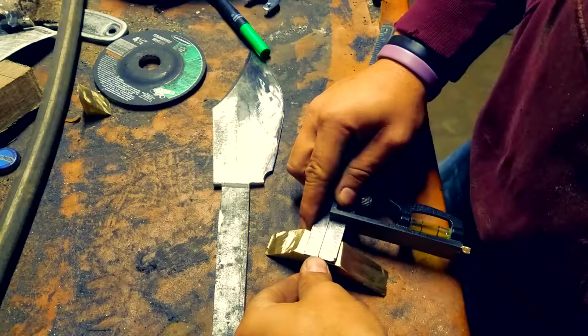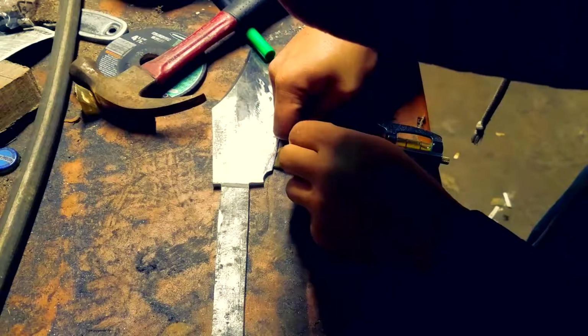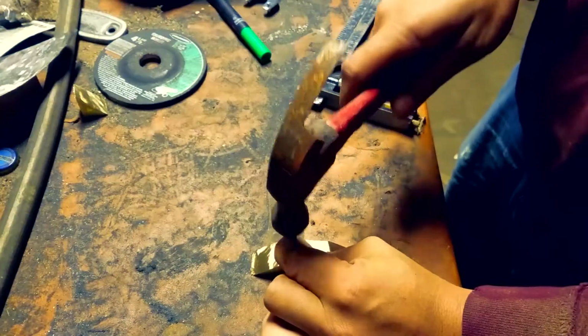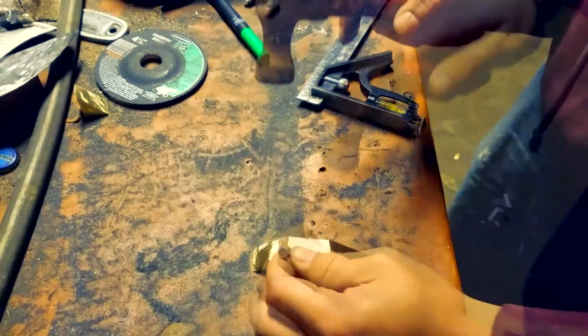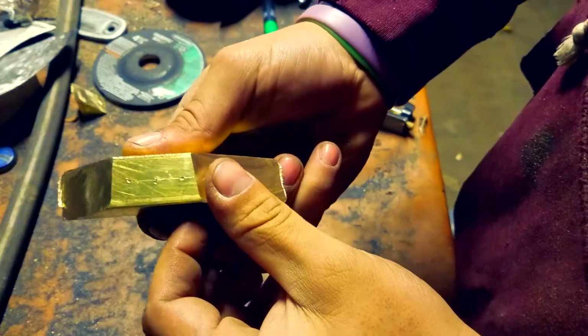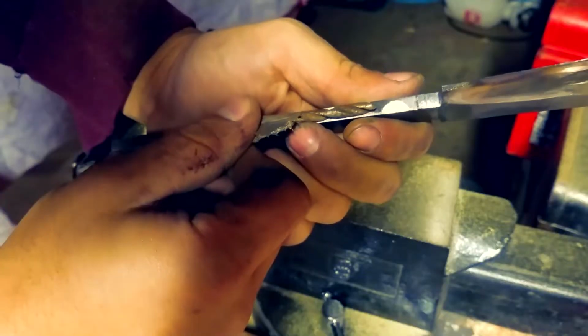Now we want to start making a marking, finding the middle piece of the brass, and we're just going to score it with a file or a piece of nail or whatever. And we just want to make 3 indentations where we're going to be drilling soon. They're important to make sure the drill doesn't wobble and start scratching it up.